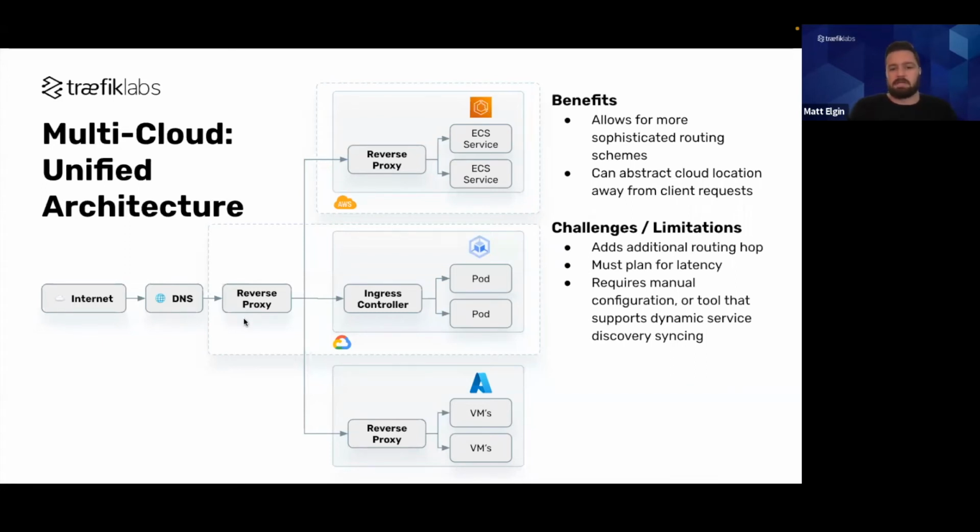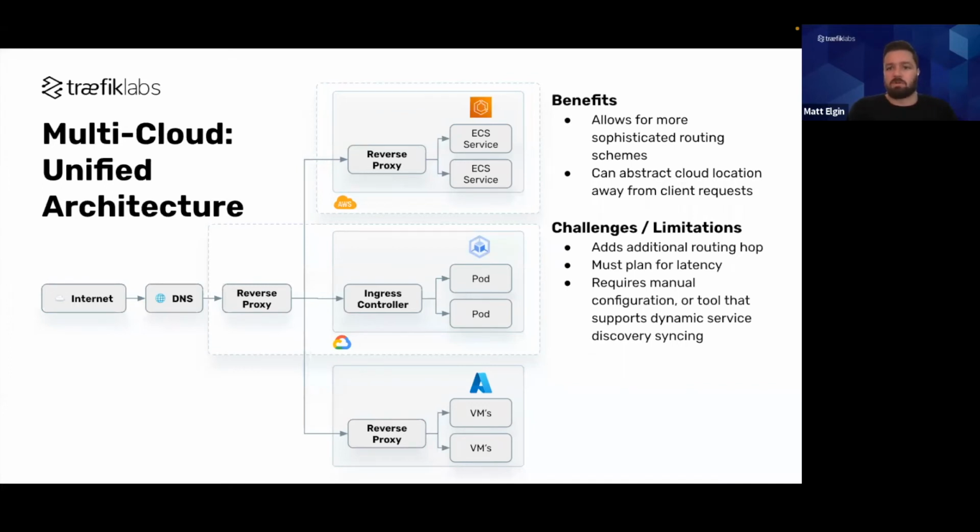If we, for example, wanted to expose a unified API host name that we want to route across these different clouds, we can do that and leverage path-based routing as an example, using that reverse proxy. Because of that, we can abstract away where the actual services are running from a cloud location perspective.